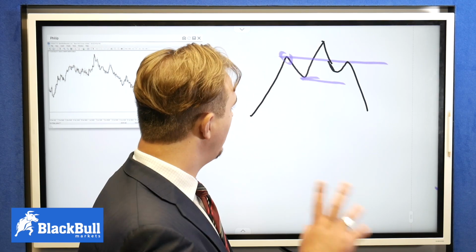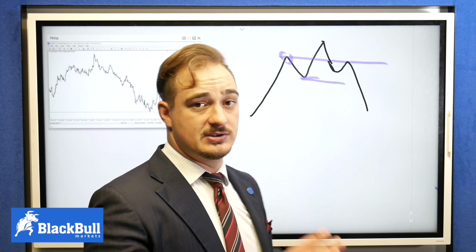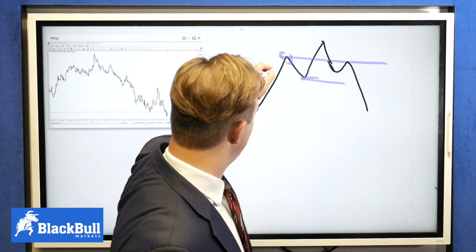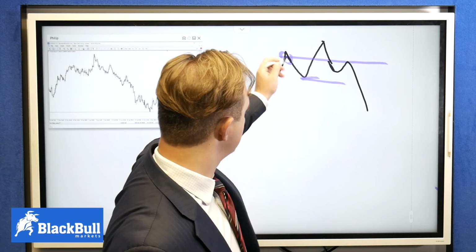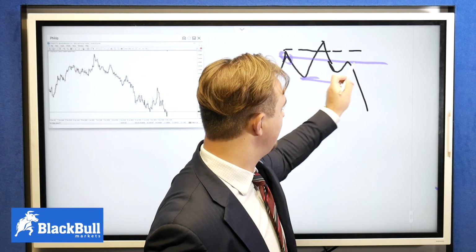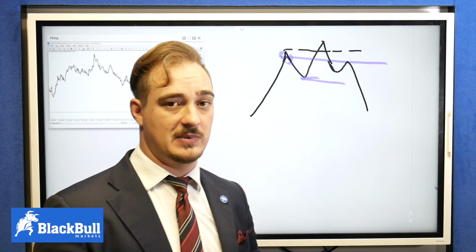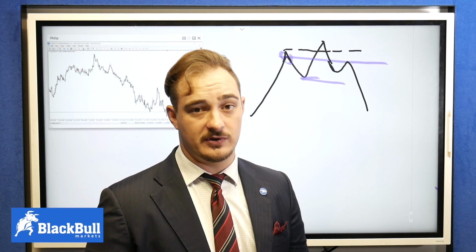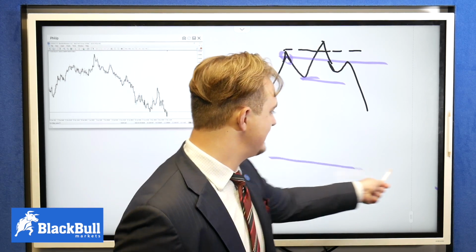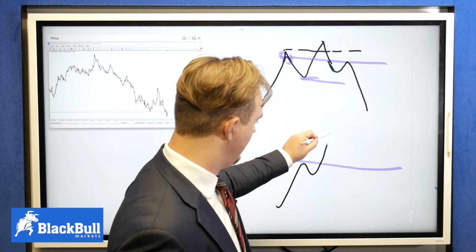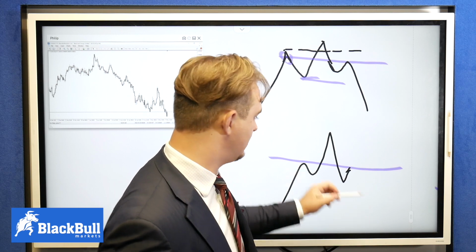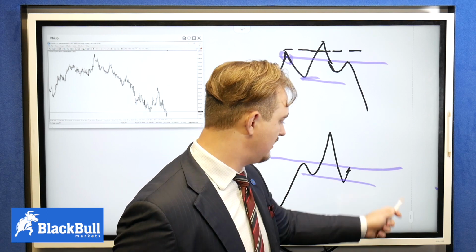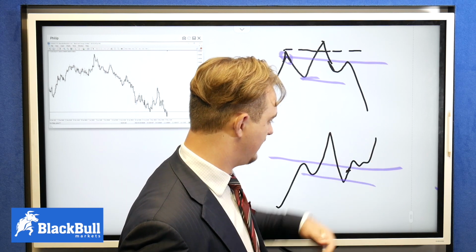Now, when I take this trade, my stop loss has to be above both, or whichever one is the highest, okay? So if this one is the highest, my stop loss will be above it. If this one seems to be my highest, my stop loss will be above there. Okay, now obviously we're going to look for candle confirmations. I'm not just going to take the trade once it touches there, because it could very easily be rejected off this consolidation zone and the market could go further higher.